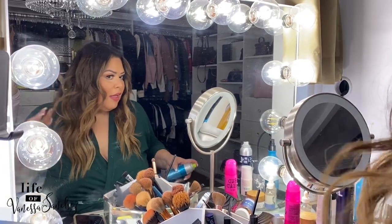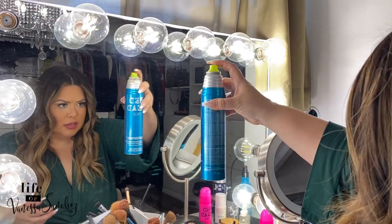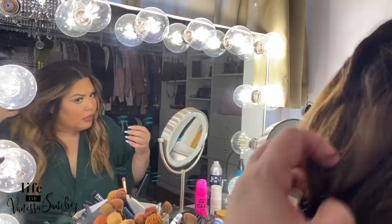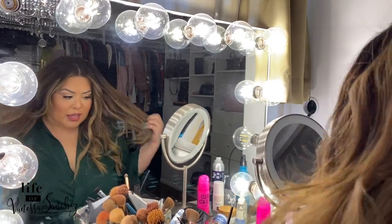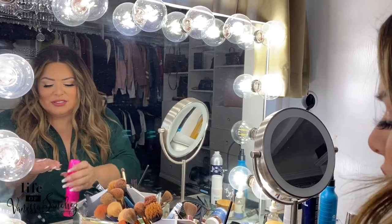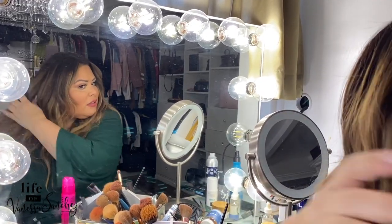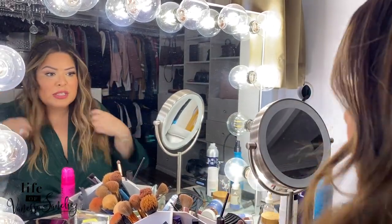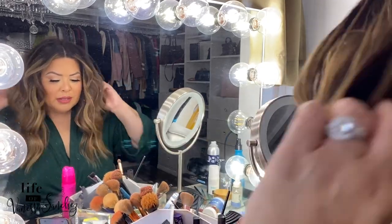So then it's all curled. I love this hairspray — this is Bed Head. I spray it, let it sit a little bit, and then I just run it through my fingers like this. And then I always use this after — you put a little bit, it gives you some texture. I just separate it and especially right here to calm down the little flyaways. And that's pretty much it — that's what I do. It's getting ready with me! So that's the makeup and the hair — it's just a beachy wave. I hope you guys enjoy it. This is a quick getting ready with Vanessa Sanchez Moreno.